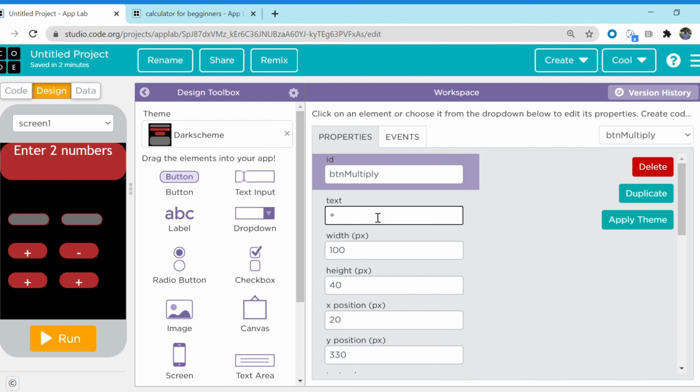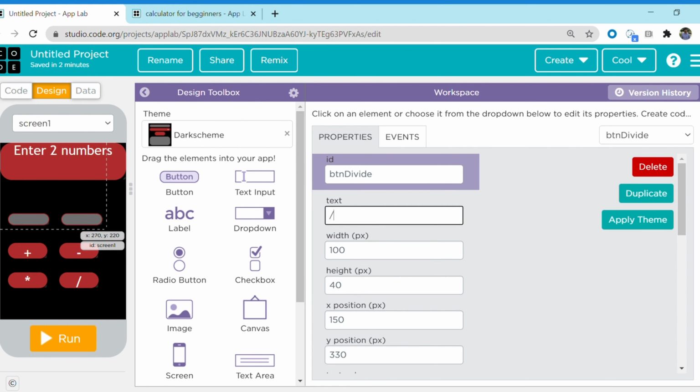And the text will be the multiplication symbol. For my fourth button, the ID will be btn divide. My text will be the divide symbol.